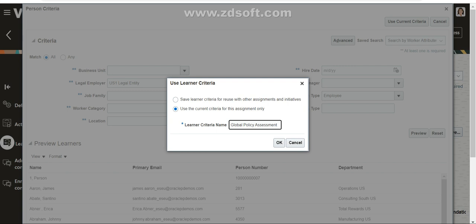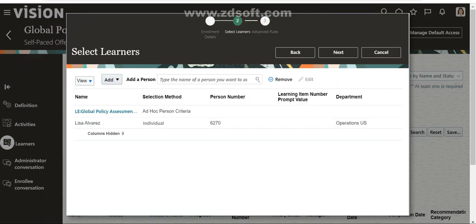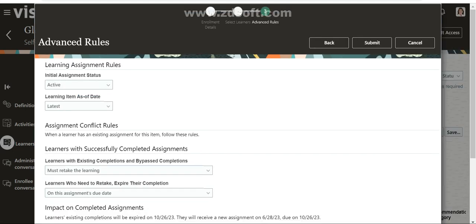That is my criteria, and I'm giving legal employer as initial one. So yes, learners have been assigned for those criteria, and I have added one more person individually, and then click on next.